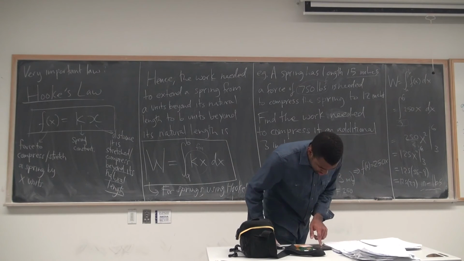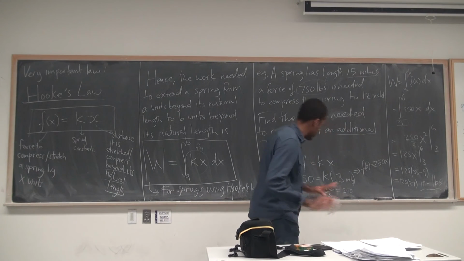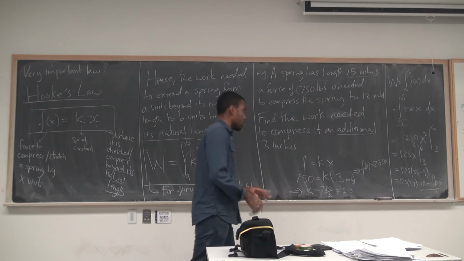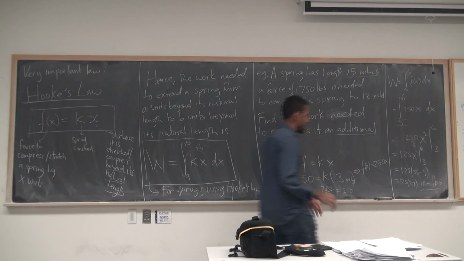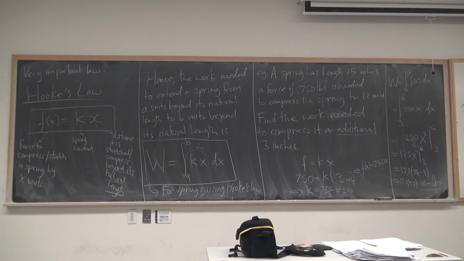I only did one example because these problems are kind of the easy ones. But in this one example, there is actually a lot to learn. It's a heavily packed example. One, you need to notice how the limits of your integral are set up for the spring. These numbers describe the distance beyond the natural length. In this case, I was already 3 inches beyond the natural length, that's why I have to put a 3 here. If I was stretching it from its natural length, it would actually be 0.